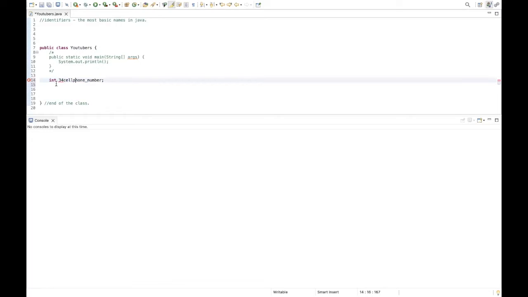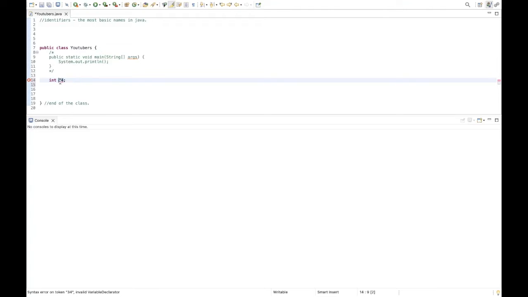So this one is a syntax error because you're not allowed to write numbers before the character here. You're allowed to put the number after the letter. And yeah, there is a reason behind that. It's because it's evaluating this one directly, this 34. Okay, so this one is a syntax error. So you're not allowed to name numbers in Java, but you can put digits after a string of characters.